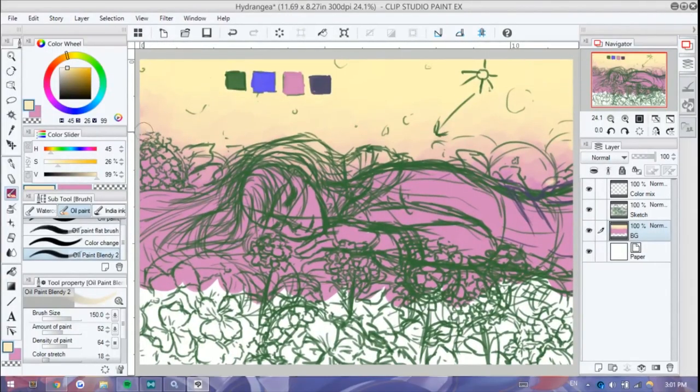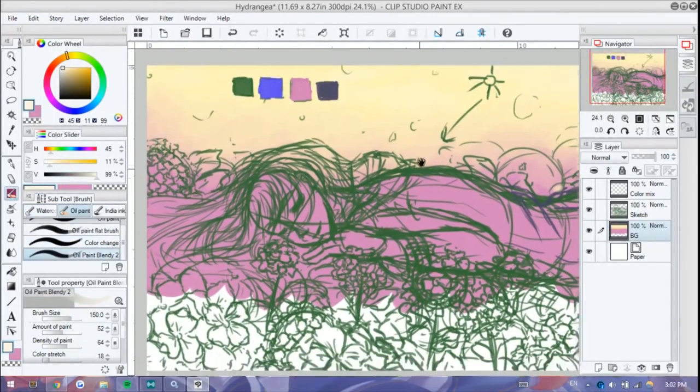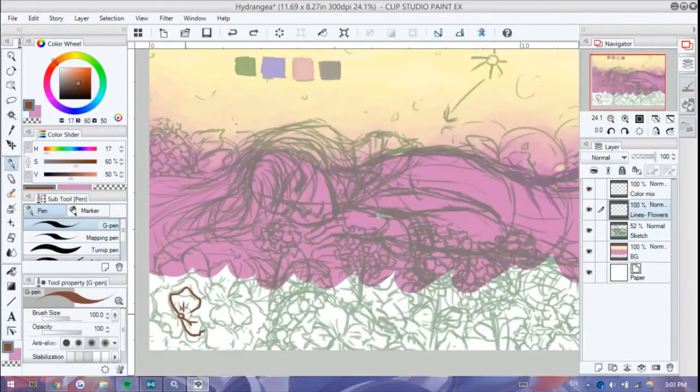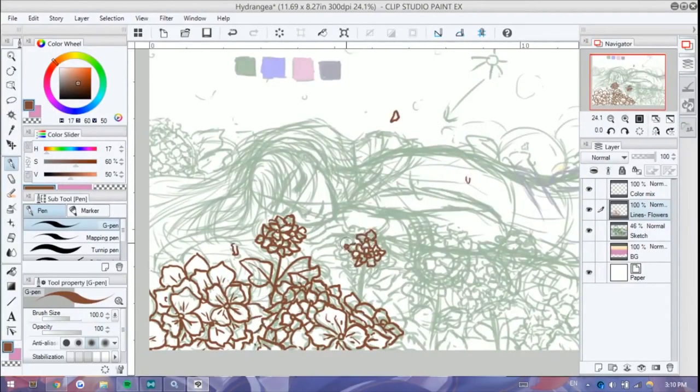As you may know, especially the people who have been watching me for quite some time, I'm not very fond of doing backgrounds. I do like details, but I really dislike having to color them in. I just like leaving details in the line art phase, and I get really sloppy when it comes to coloring them in. So I had a few goals with this particular piece.